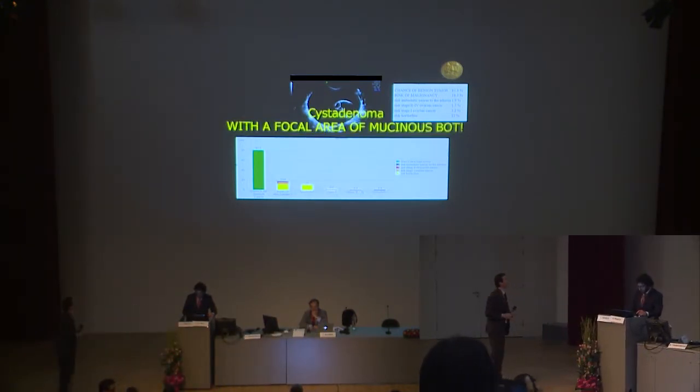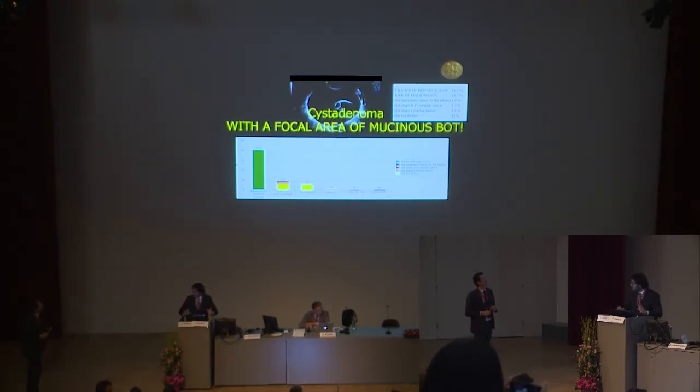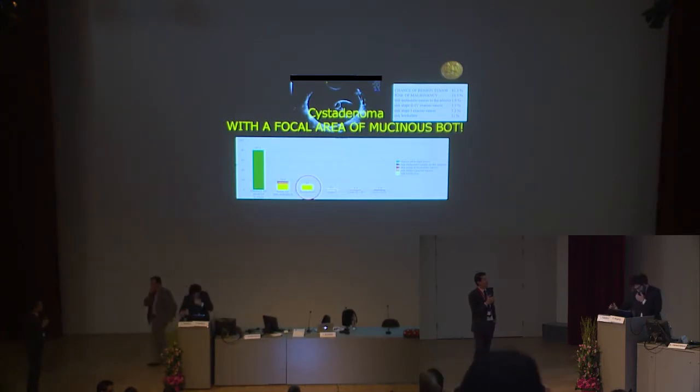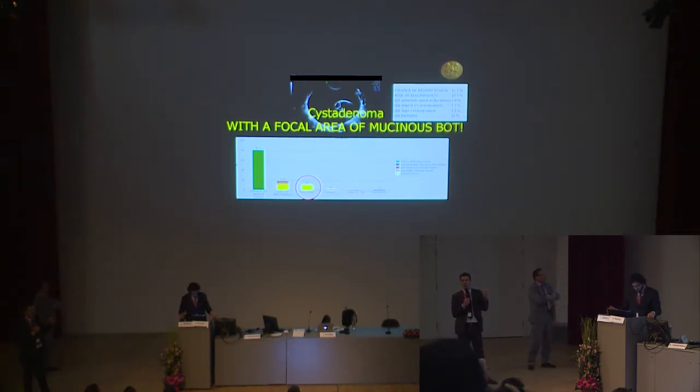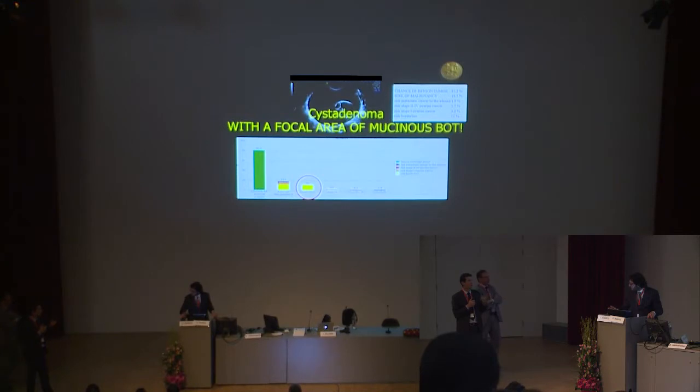Okay. Pathology report said that it was a cystadenoma, but with focal areas of mucinous borderline tumor. Okay. So we have borderline reports too. Yes. Luckily. So this is a very special case in the way that you know that some borderlines don't look like the serous ones, which are unilocular with papillations. But some borderline tumors, the mucinous intestinal types, are multilocular cysts without any solid part. And then you really struggle to see, is this a mucinous cystadenoma or is it a borderline tumor?